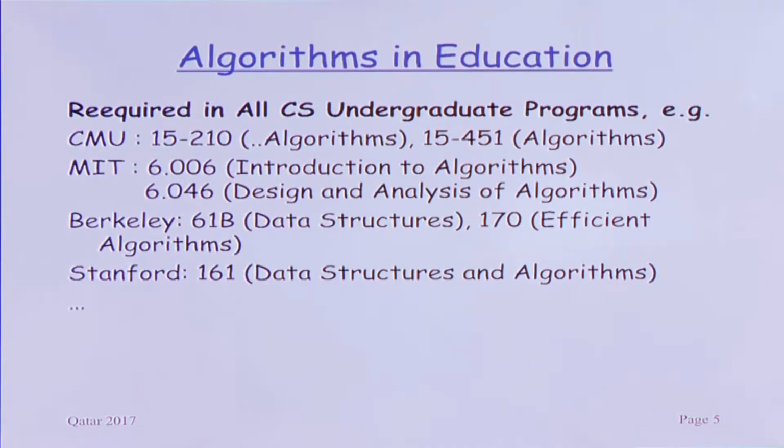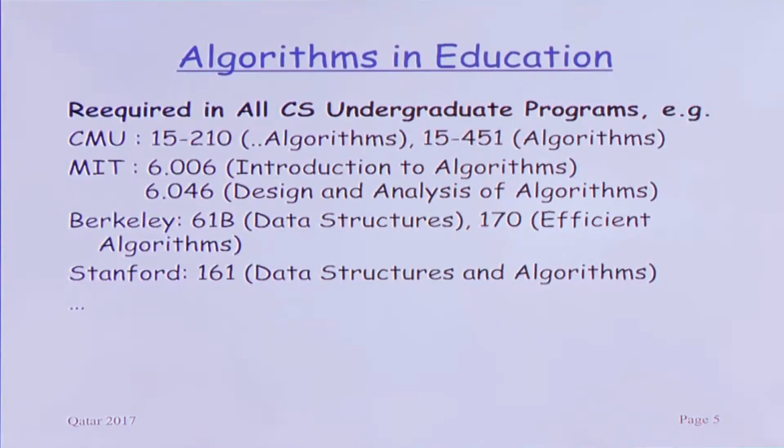There are only, I guess, seven courses in CS which are required by all of the students. And beyond these two courses, there are many other courses which do a little bit of algorithms. Some of our programming courses cover some algorithms, and some of our AI courses, etc. And this is not just true at CMU. MIT has two required courses which have algorithms in their name. Berkeley has one called algorithms, and the other called data structures, which is sort of the same as algorithms.